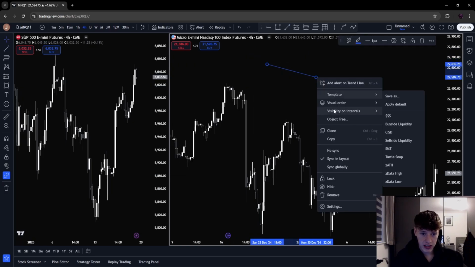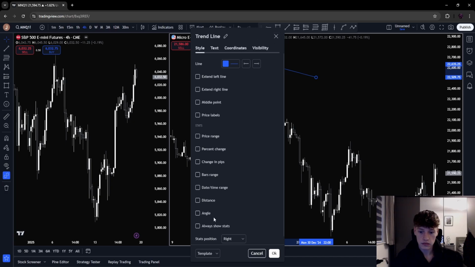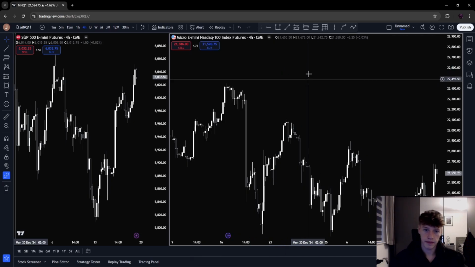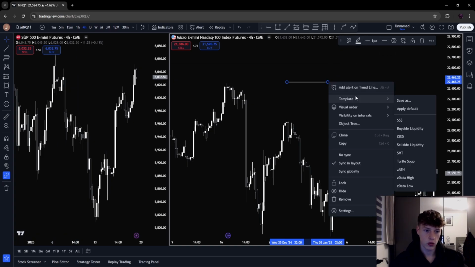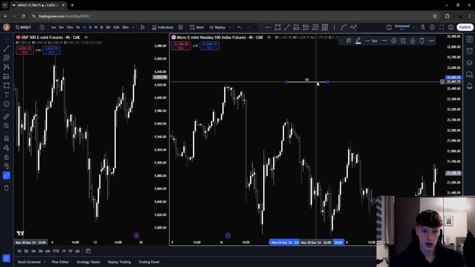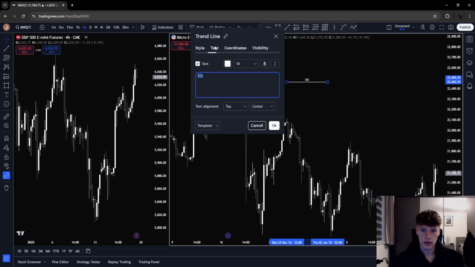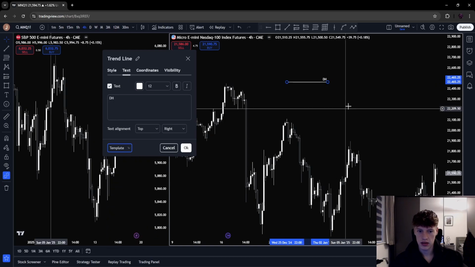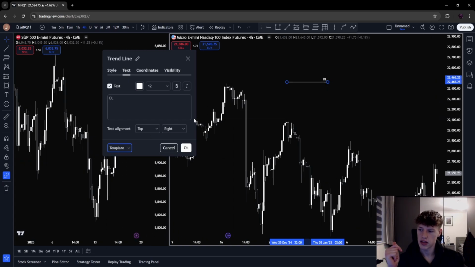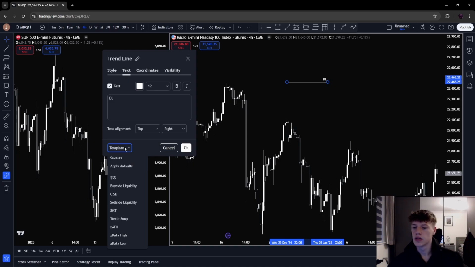Trend lines, I have a few different templates again. So obviously I have right 1 pixel, a line for this one, which is $3 signs in the middle, top center. Buy side, I have top right, BSL, obviously buy side liquidity. Sell side, top right, sell side liquidity. Turtle soup, just a little turtle emoji. Again, all white, 1 pixel and the line. Then I just have these ones to show all-time high, data high, and data low. Just quick, easy access rather than having to type it in.